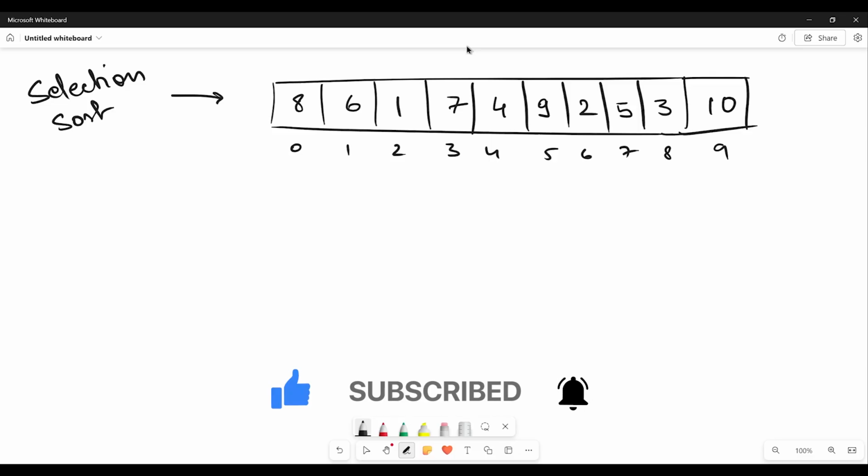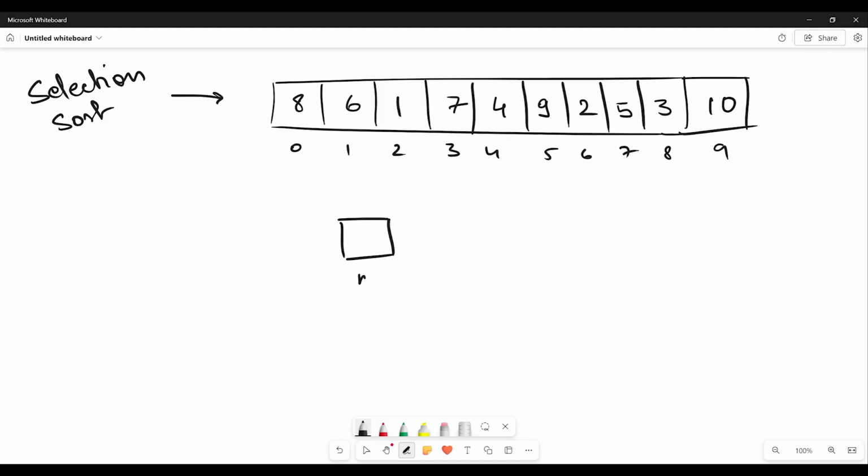Now let's get right into the topic. Say suppose we have this array right here, and in this array we need to apply selection sort. First of all, the basic technique required to do selection sort is you should have a variable called min, where I'll keep the minimum. So I'm going to create a box right here and say min. And I'll have a variable called temp where I'll keep the temp. I'm going to select the particular element in the iteration which needs to be sorted, and then I'll swap it.